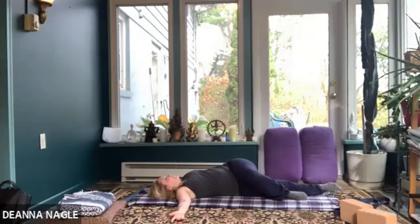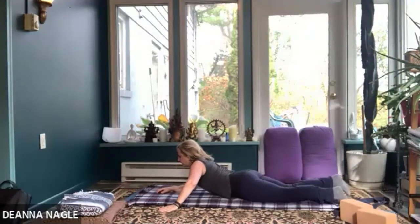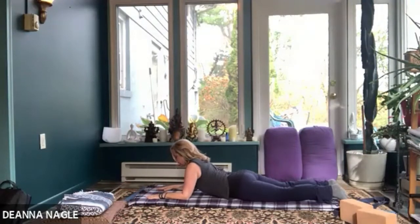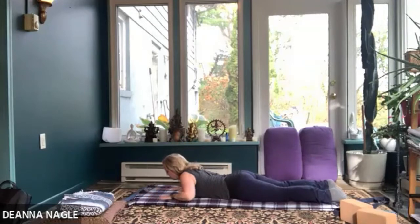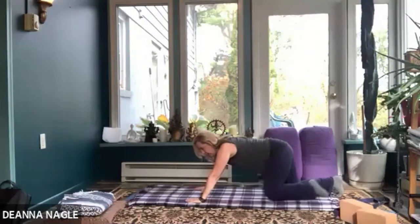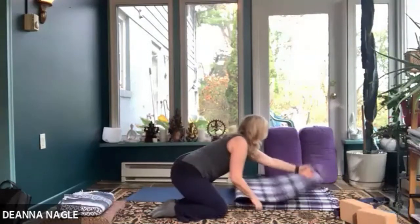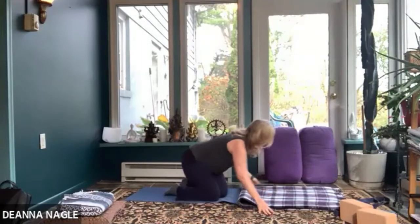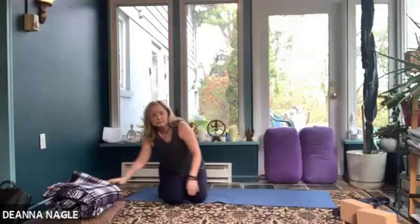All right, and then we're going to very slowly start to roll back and either into your Sphinx or rest down. Okay, from here, we're going to come up into tabletop. If you had a blanket down for your somatic work, we're going to take that off now. So go ahead and fold up your blanket, take it off your mat so we can do some standing work.